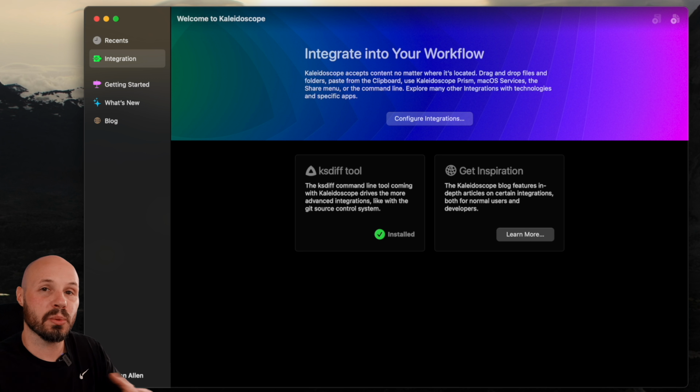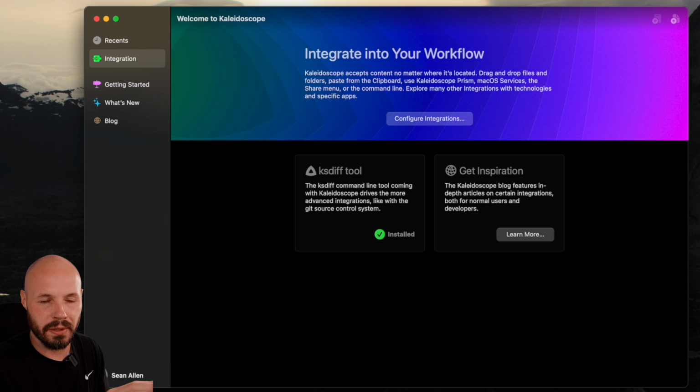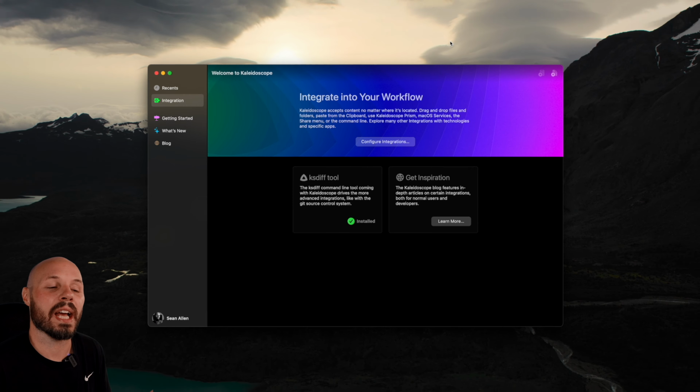So I'm gonna compare two Swift files that have the UI for my app Creator View. A little bit of context on this use case is I have different UI files for iPhone, Mac, and iPad, because the Mac and the iPhone are very different devices and all my business logic is handled in the view models, but I have two separate UIs. Now, sometimes the screen between the iPad and Mac and the iPhone is very different, so I want them separate. Sometimes they're pretty similar. So I wanna compare the two UI files just to see how similar they are.